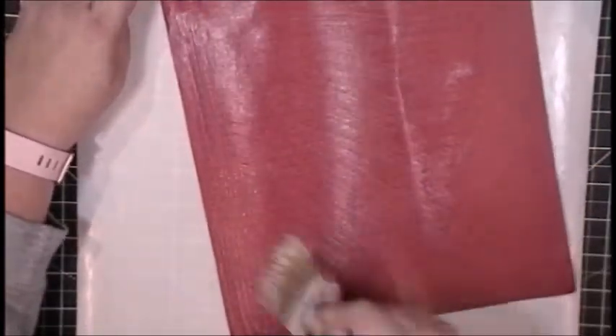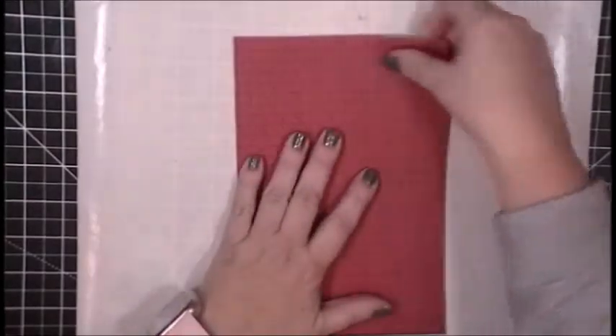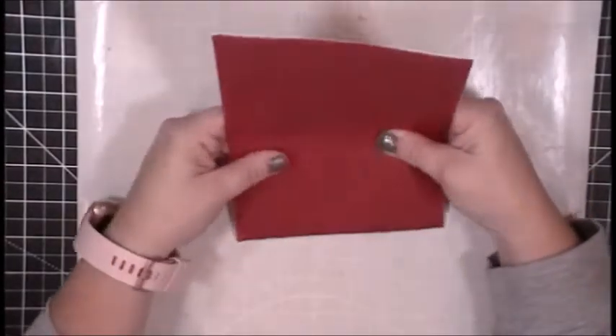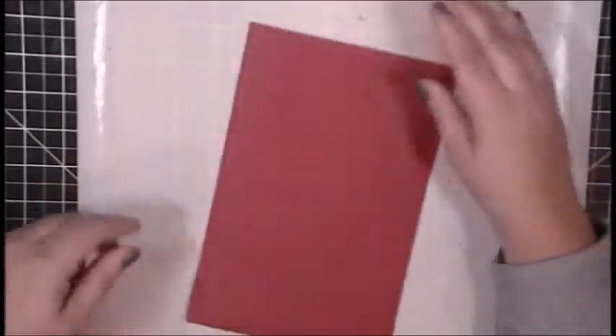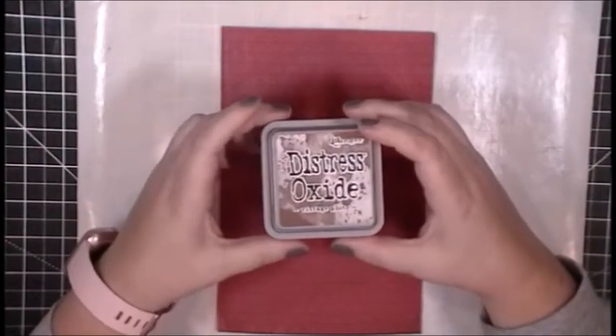It'll be completely clear and matte and just the perfect work surface for my style of art journaling. I know a lot of people like shiny things, and sometimes I like the bling, just not on my art journal surfaces usually. Now that I have dried this, I will trim the scrapbook paper off of my art journal page and make sure that I've got all my corners sealed and glued nice and tight. The paper is kind of buckled and bowed a little bit from the heat from drying it, so I'm just going to try and bend that back into shape.